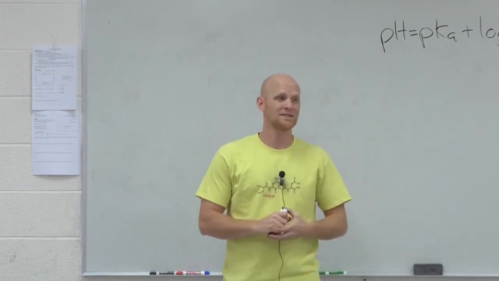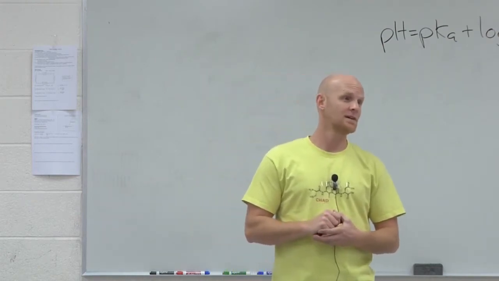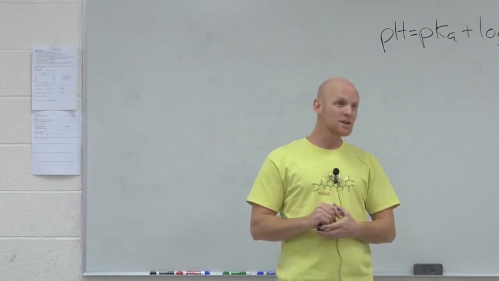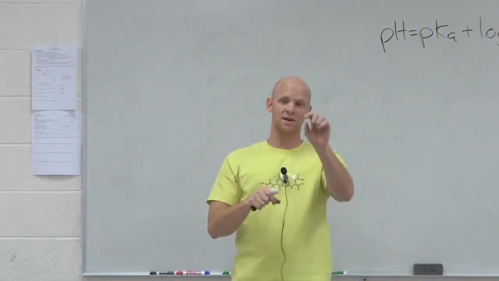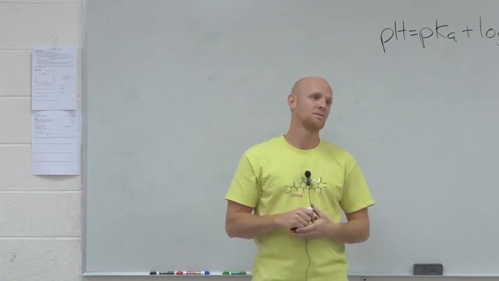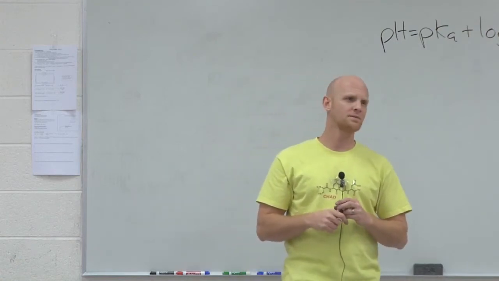So here's the deal. In your blood, the pH is 7.4. If your pH in your blood drops below 7.35 for a whole lot of time or goes over 7.45 for a whole lot of time, you're in a lot of trouble. Notice that's not a whole lot of change of pH, and you're in a lot of trouble at that point. So your blood needs to be buffered in a very, very narrow range of pH. And that's the way it is for most organisms. Most organisms, there's only a very narrow window of pH that they can live. You know, there's a few exceptions to that, but that's pretty much the general rule. And so organisms are all buffered in some way, shape, or form. What's the buffer in your blood, mostly?